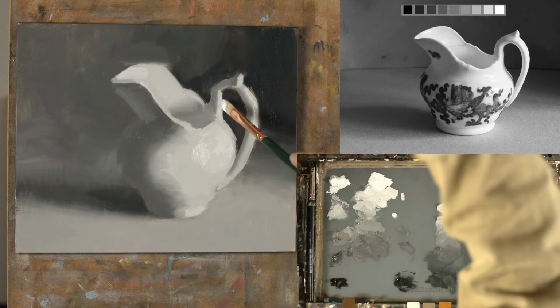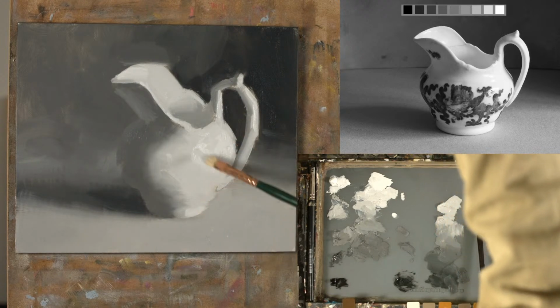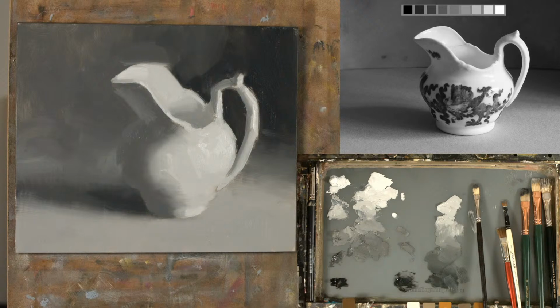This bit here I think will be light as well. And it's starting to get more of a feeling of roundness now.